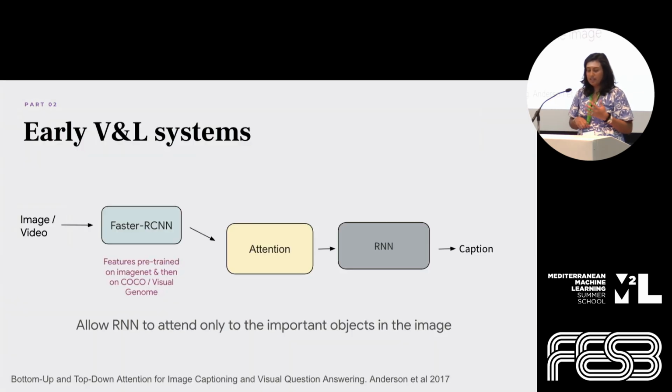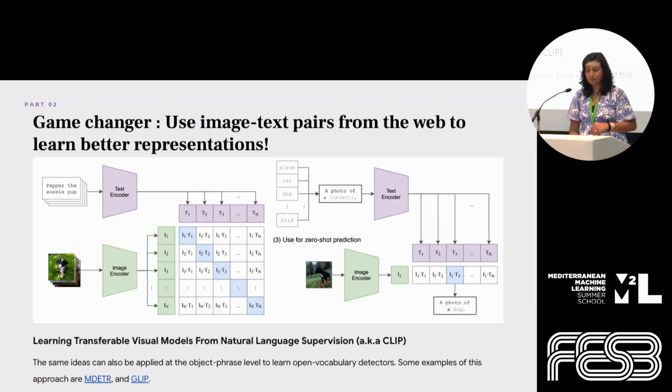But I just want to recap with the same diagram. So far, we see that the visual feature extraction block was first a CNN. It was then replaced by this Faster R-CNN object detection system. And then the bottom-up, top-down version of it basically became the de facto image feature extractor for 4 or 5 years. From 2017 to 2022, everybody was using this in all kinds of modules. So yeah, it's a cool paper to read if you're interested.